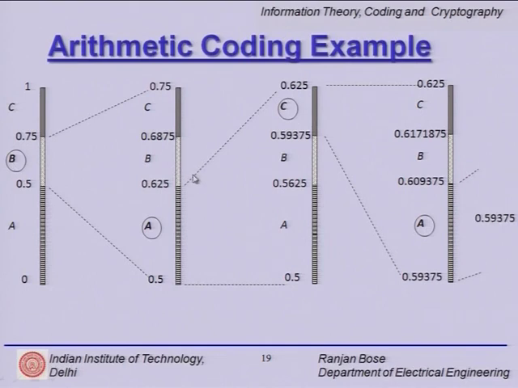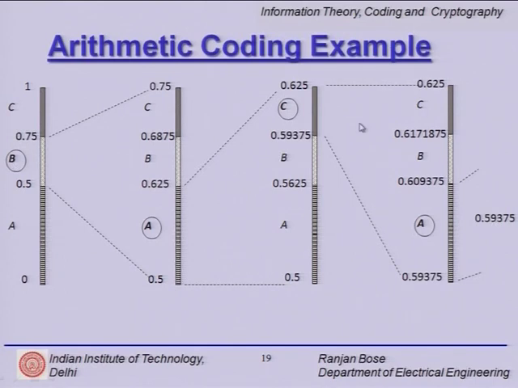You can try this out, but the reason why it works is that it is not plagued by the problem of trying to match the integral number of bits in the code word to the average self information. That is the reason why this works much better. But it is worthwhile trying out a simple example to compare the efficiency of arithmetic coding to Huffman coding.